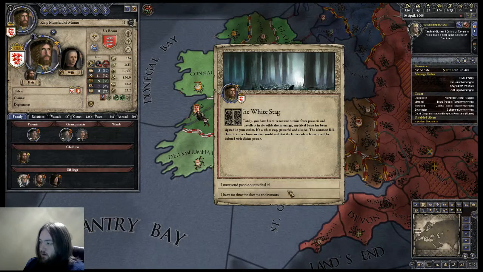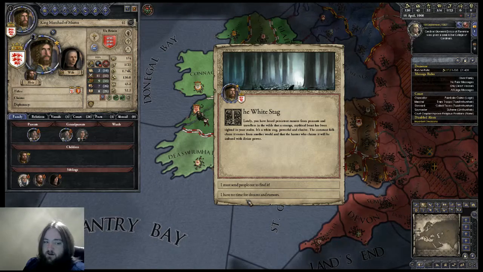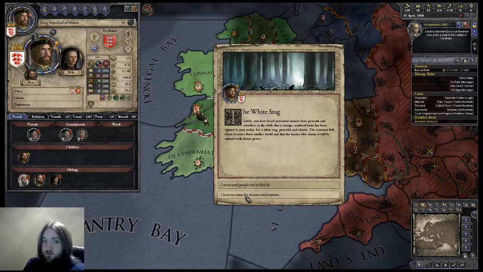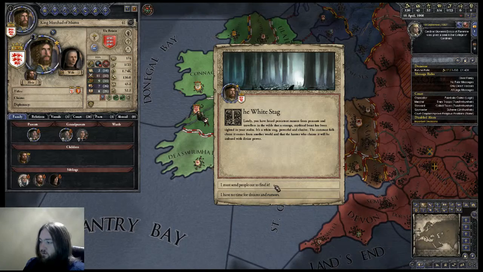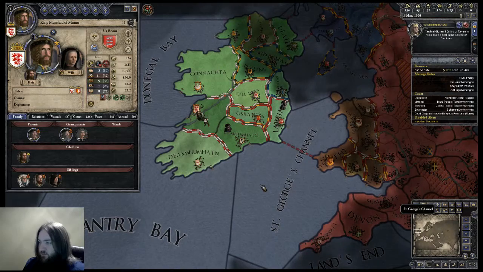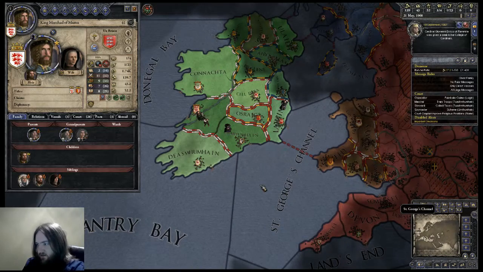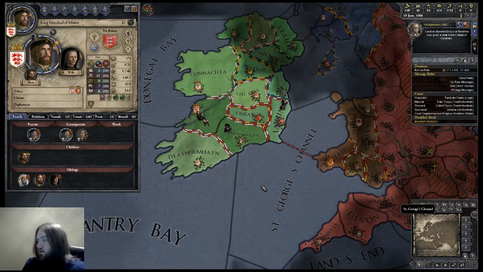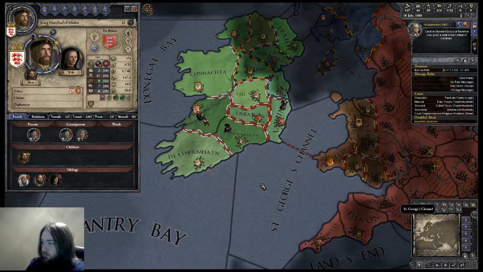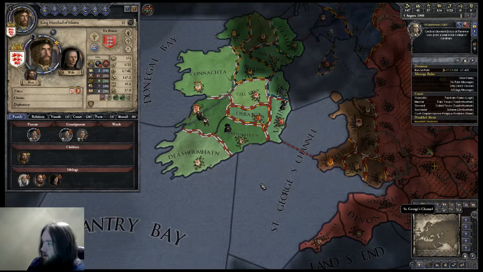So, in all my time playing Crusader Kings, I have never clicked this. I have no time for dreams and rumors. I mean, I don't know what it would do, but we're going to do this. Because if we can kill it, we can get a nice little title and a bunch of prestige, some martial, so it'd be good. Now, chances of actually killing it are pretty low.